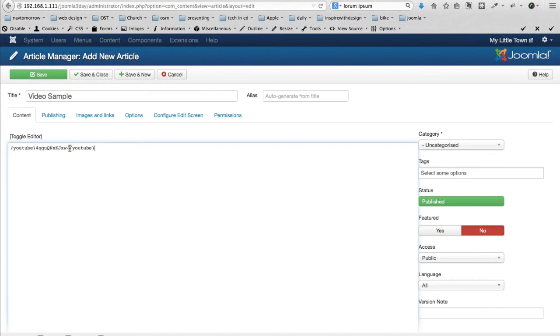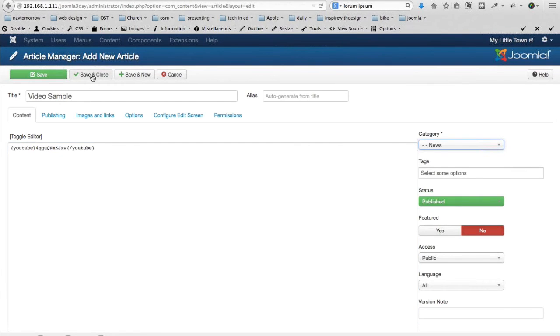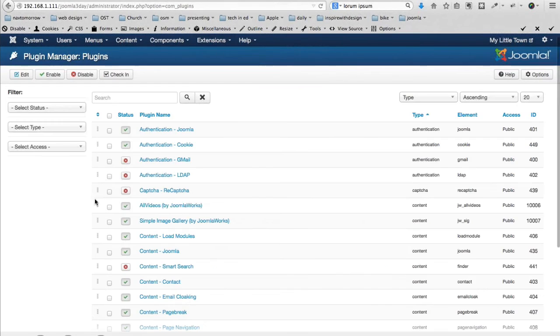So curly bracket YouTube, close the curly bracket, the ID of the video, and then curly bracket /YouTube, curly bracket. And I'm going to put that in the news category. Click Save and Close.